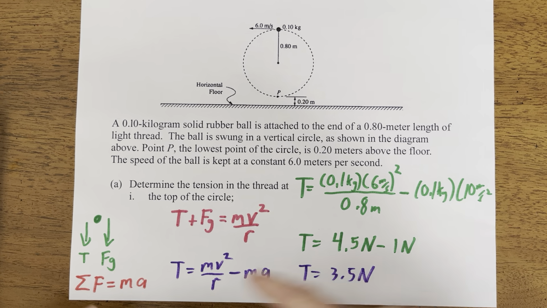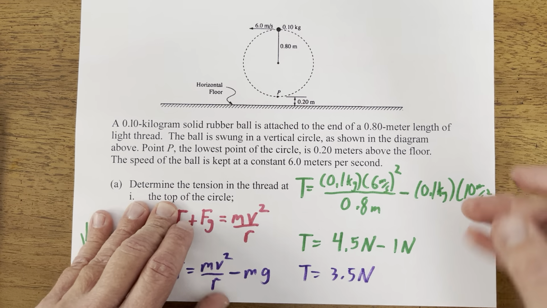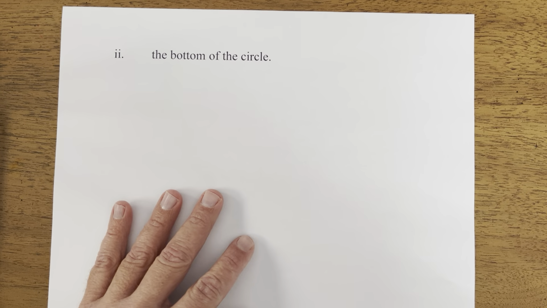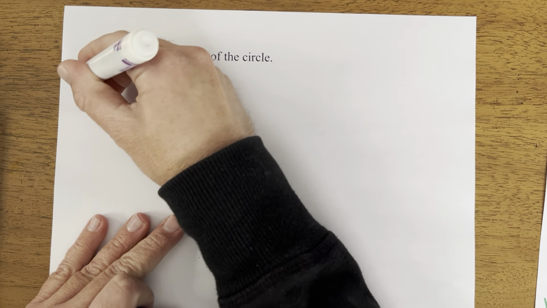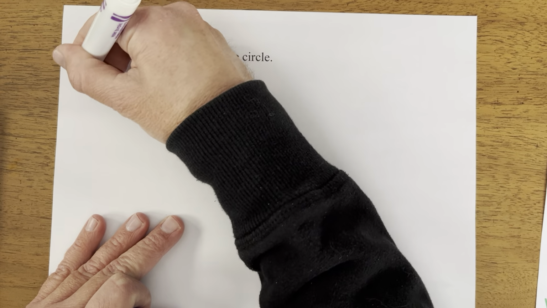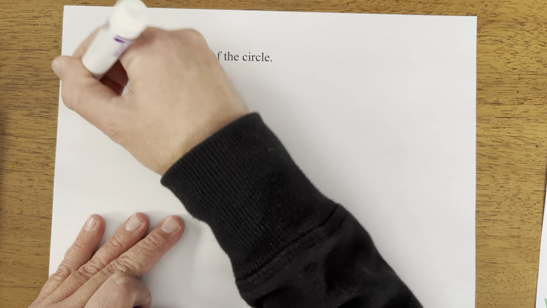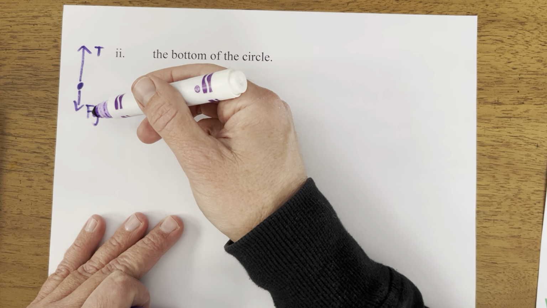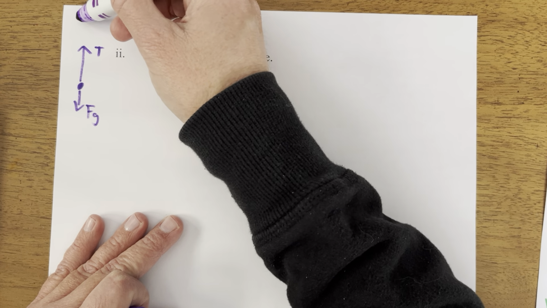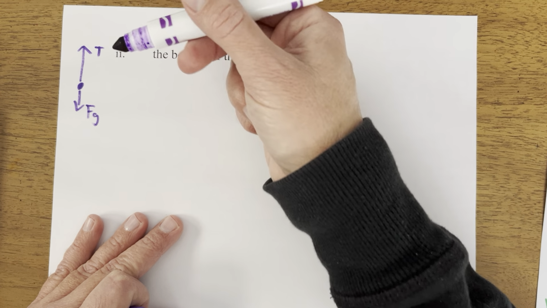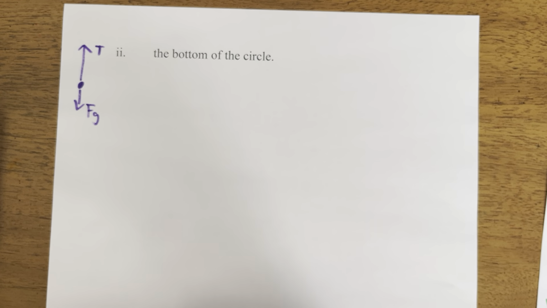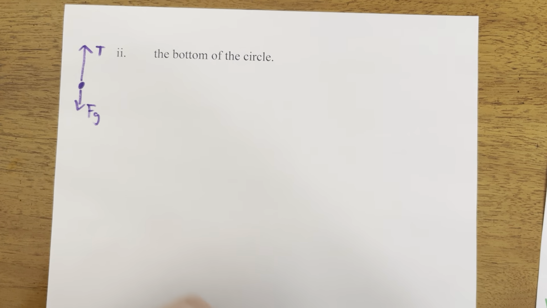Now, the next thing we're going to do is solve for the tension at the bottom, and it's going to be the same thing from the bottom point of view. We're going to do the same thing that we did before and start with a free body diagram. On the bottom, the center's up here, we've got tension up, and we've got the force of gravity down. By the way, we know that this tension's got to be bigger than the force of gravity because the center's up here, so the force that points towards the center has to be bigger. Since this thing's 0.1 kilograms, the tension's got to be greater than 1 newton, because that would be its weight.